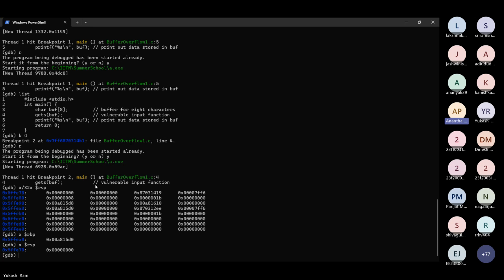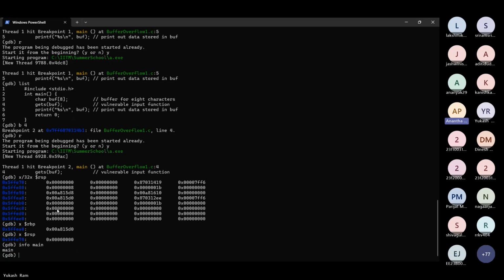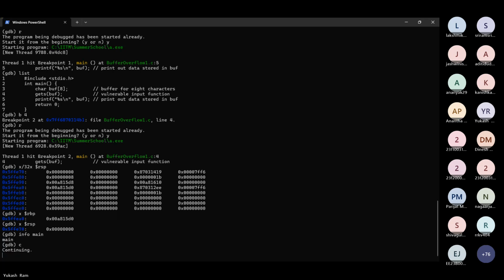So this is how the stack looks before we put some value. Now just continue and put the value. Do C, enter.